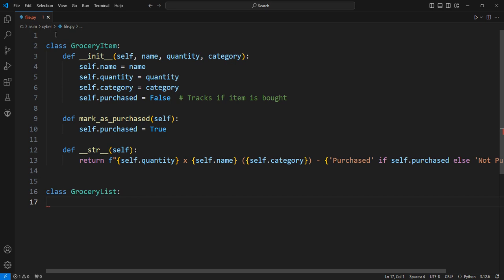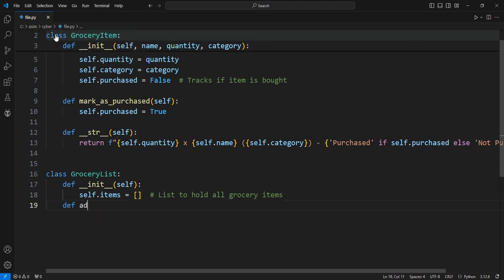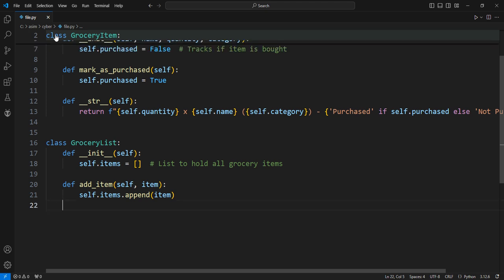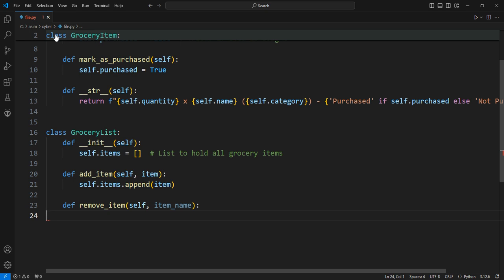This class manages the list of grocery items. Adds an item to the list. Removes an item from the list by its name.